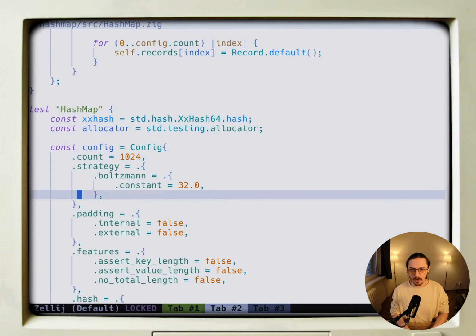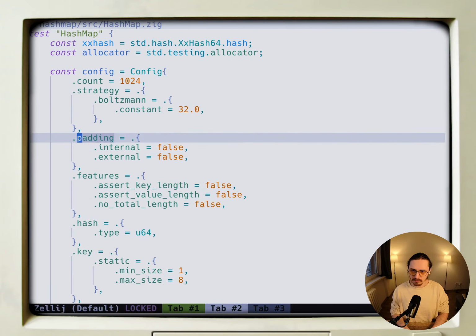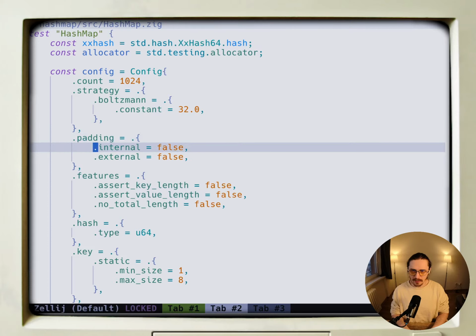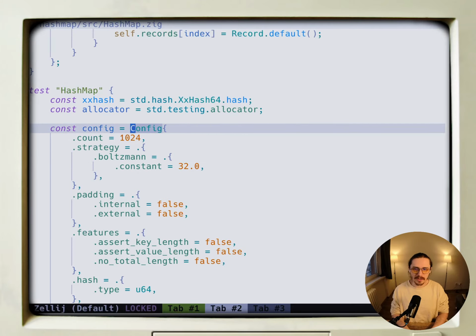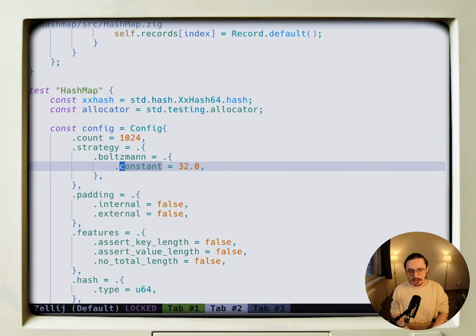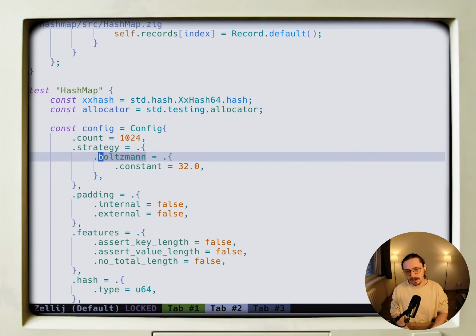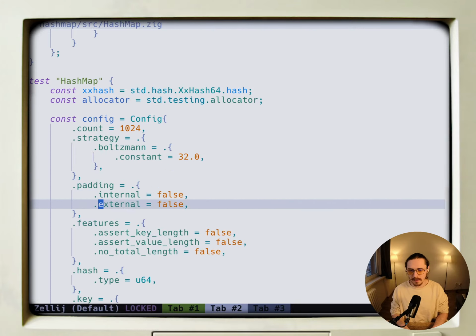So literally if you select Boltzmann, the linear and exponential code is not going to be in the binary, thanks to Zig's lazy compilation, and also thanks to us doing comptime conditions to use either Boltzmann, exponential or linear.